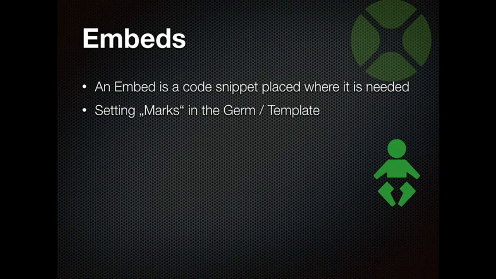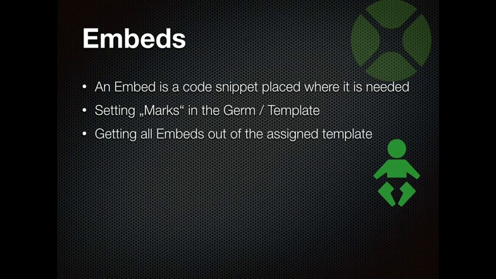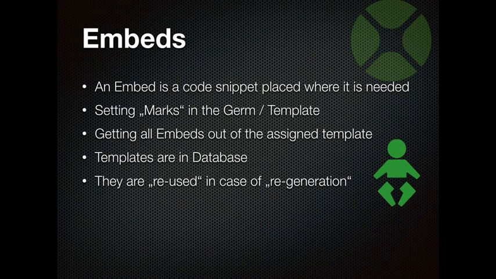Setting marks: you set where you want to have your embeds in the template. Getting embeds: you get all embeds out of the assigned template. That means if you call up a template, you get a list of all embeds which you have, and the templates are in the database from CAPP. That means the code which is embedded is in the CAPP database. I'll show you in a minute. They are reused in case of regeneration.